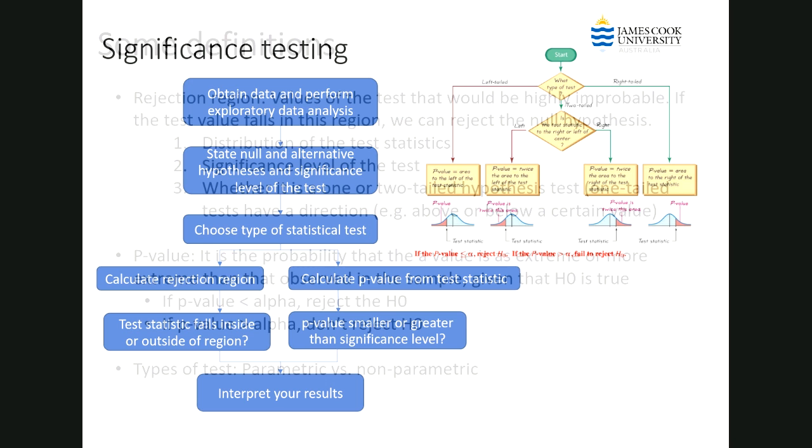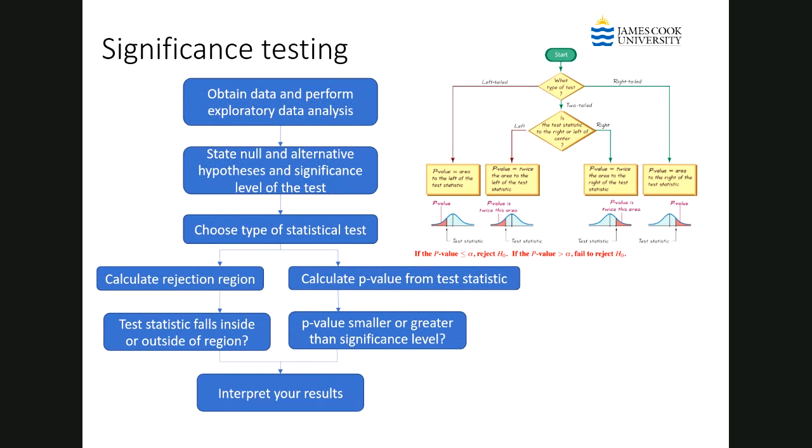So this is the flow diagram of significance testing, and it is from your lecture notes, so probably you know it. If you look at your examples step by step, this is what we did in every case. We got the data first and did some exploratory data analysis. Why? Because we want to confirm that the data is normal. For the parametric test, we assume the data is normal, and for the variance test, equal variance.